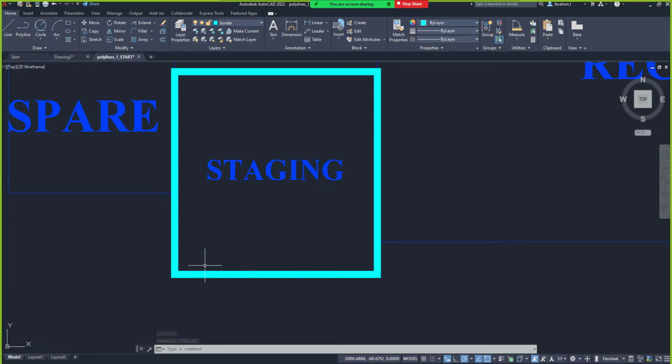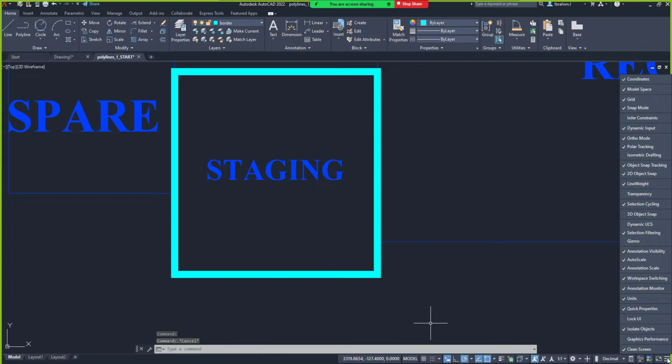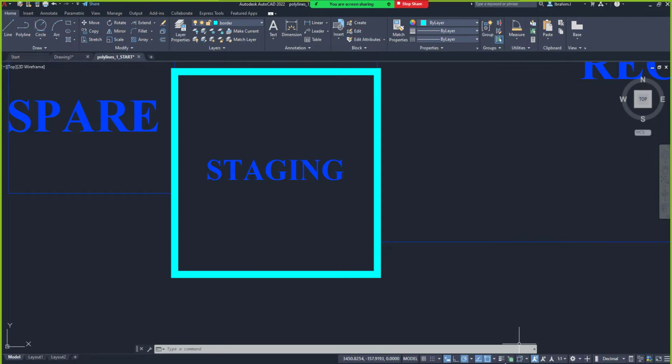There is a tool on our status bar called selection cycling. I'll go to this donut icon here. If you are not seeing it on yours, open this donut icon, and then you will see something called selection cycling. Can you see that? Yeah. Selection cycling is this icon that I have here on the list. Can you see selection cycling here?